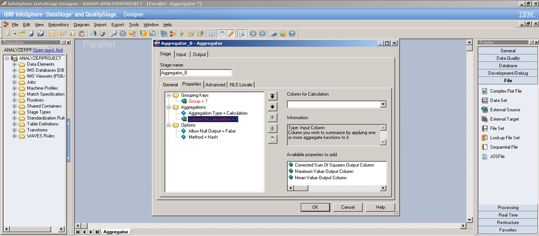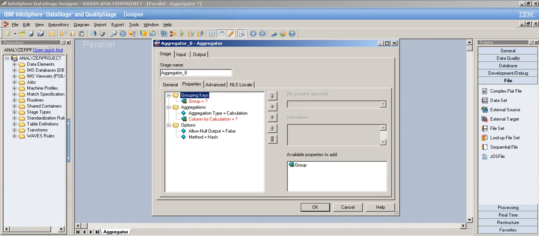That's pretty much it. Now that we know a little background about the aggregator stage, let's get into the properties. Grouping keys is a repeating property. You see these blue things repeating, so that means it's a repeatable property, and the ones in yellow mean that it has a sub property too. Basically, with grouping keys we are specifying the input columns which we are using to group by.